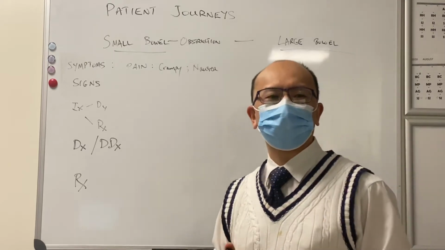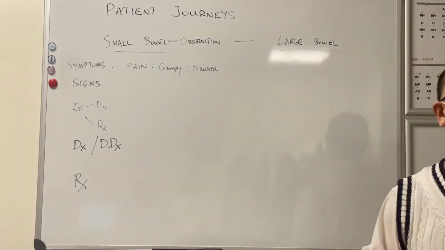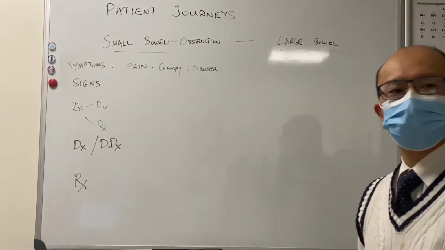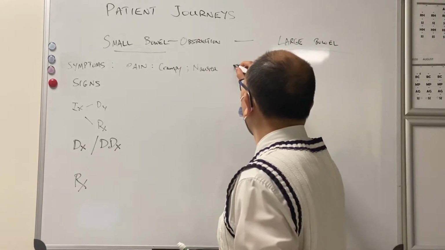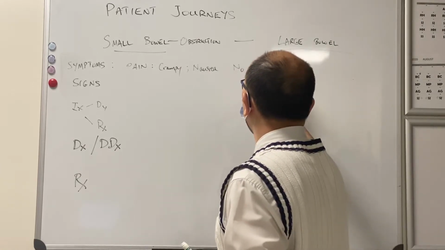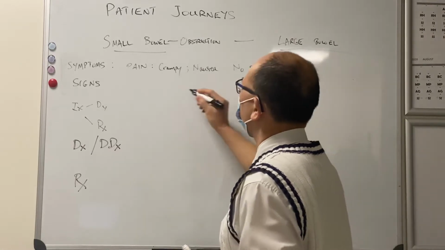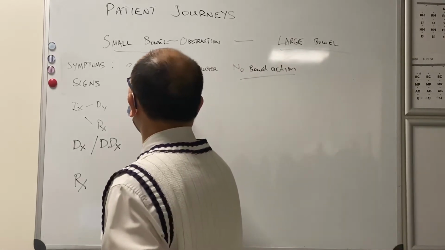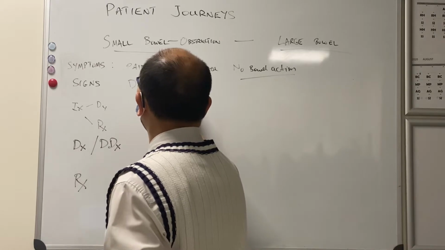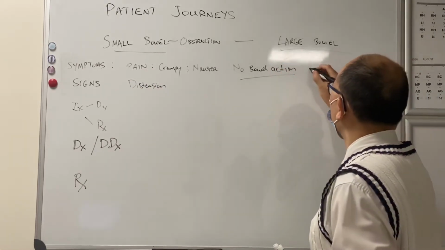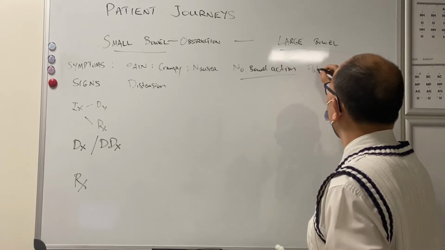What are the clinching symptoms for bowel obstruction? Bowel's not opening. Good. No bowel action. What else? Distension. Yeah, that's a sign. What else? Loss of appetite. Flatus. Yeah, flatus. Have you pooed? Have you farted?